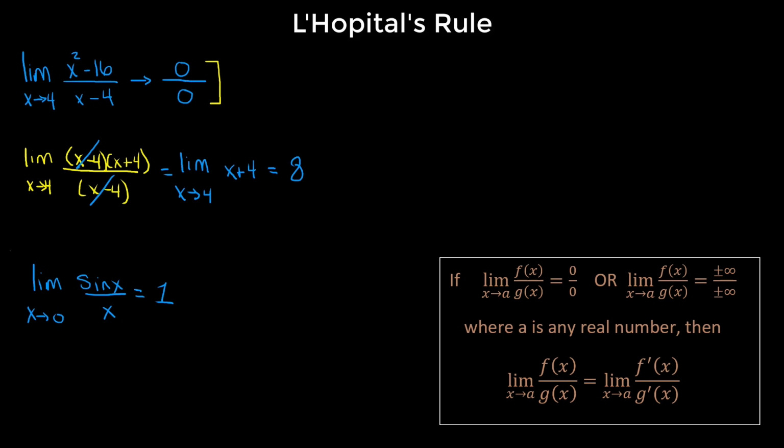Let's go ahead and take a second look at that limit, this first one here. We had the limit as x approaches 4, and we saw that it was indeterminate at first. Essentially, what L'Hopital's rule states is that we can go ahead and rewrite this, because it's equivalent to the limit as x approaches 4, take the derivative of the numerator, and take the derivative of the denominator. So the derivative of x squared minus 16 is 2x minus 0, or 2x. The derivative of the denominator x minus 4 would simply be 1. So we have 2x over 1.